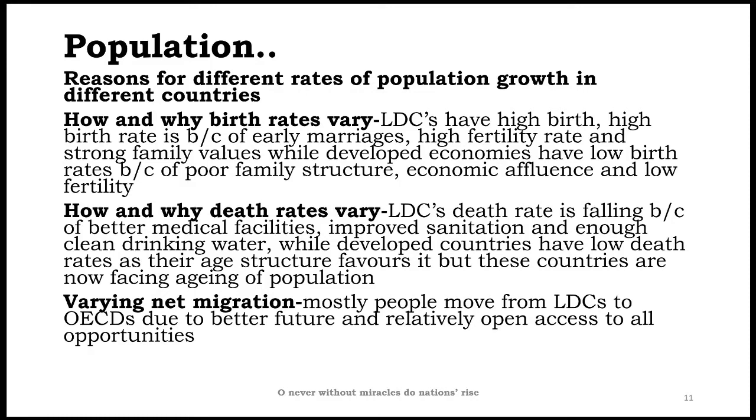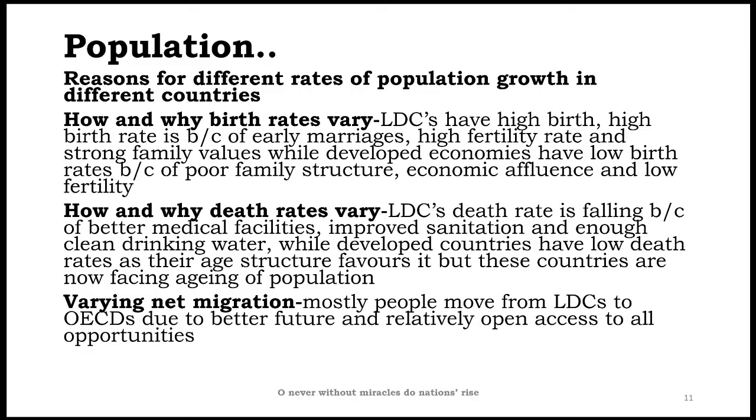Then low fertility. Mostly in developed countries, the fertility rate is low. Why? Because mostly people get married in their later years, late 30s, and so on. And by the time you get into your 30s, the fertility rate goes down. So that is why they have relatively lower population growth.